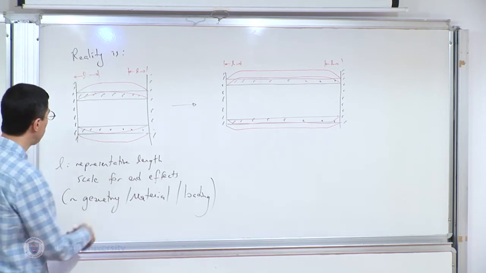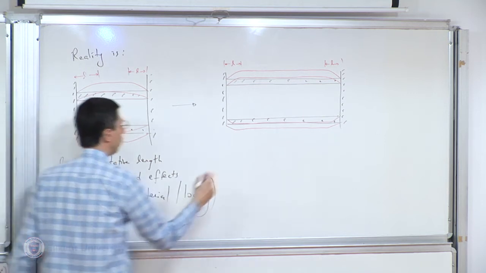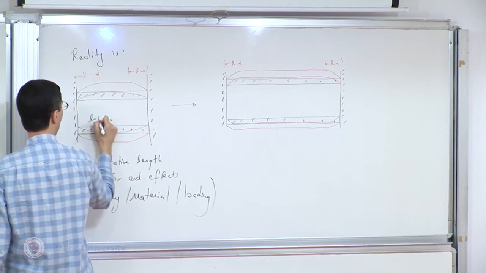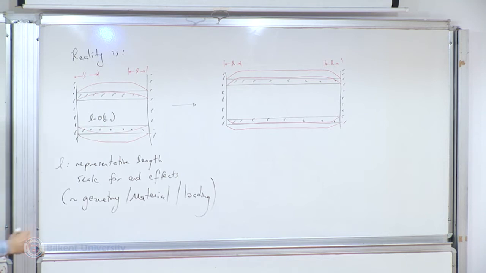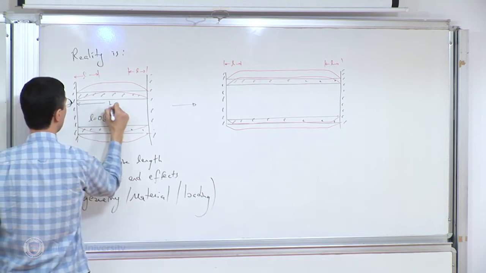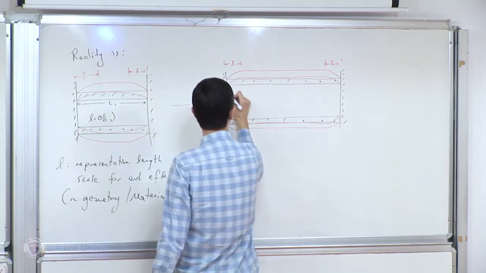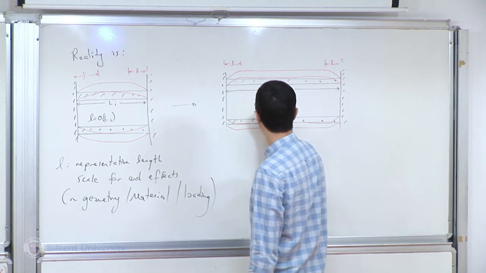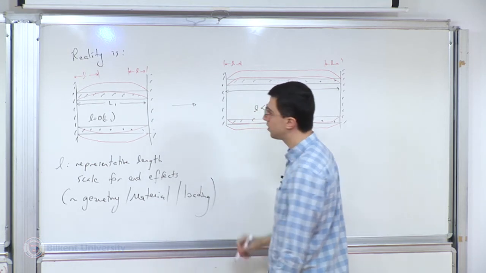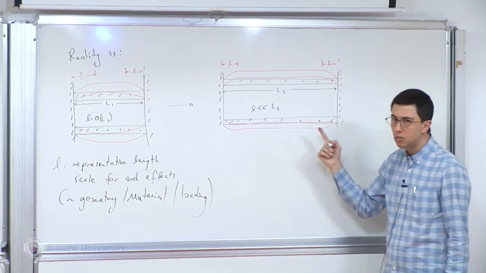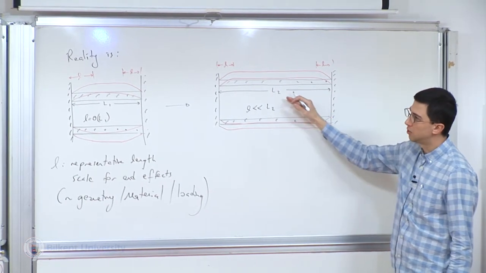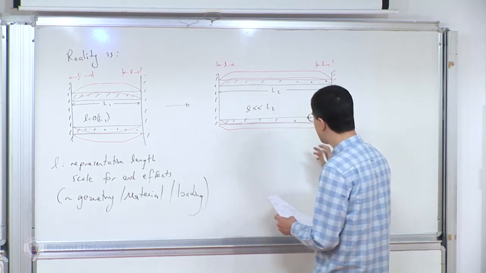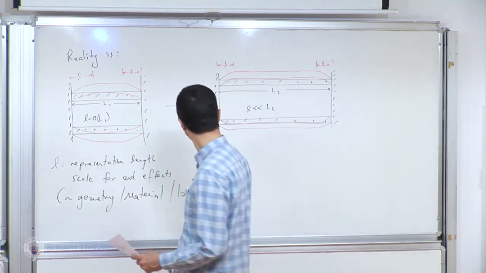And so the idea is that you start with a certain length of the cylinder L1, and l here is of the order of L1, and L1 is this length. And now we have a longer cylinder, it's L2, and in this case, l is much, much less than L2, okay? So which means that if the length of the cylinder is sufficiently large, then I can idealize this problem.